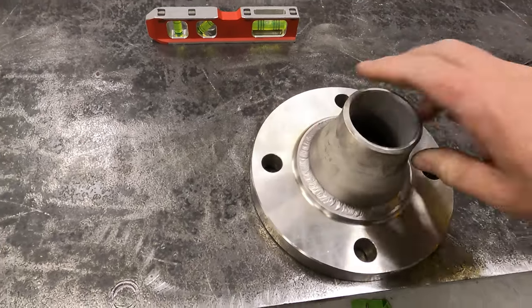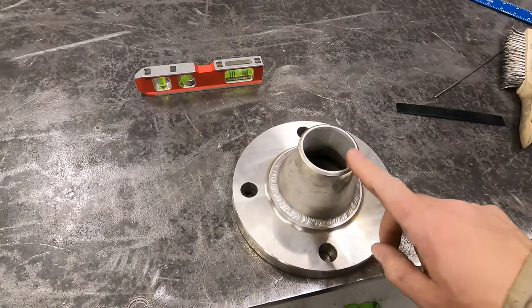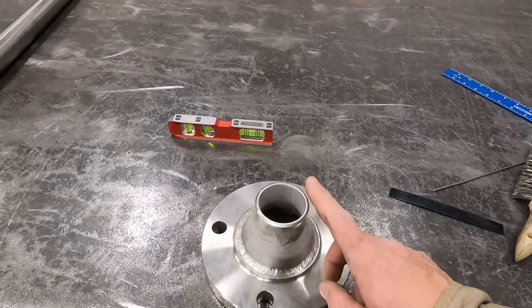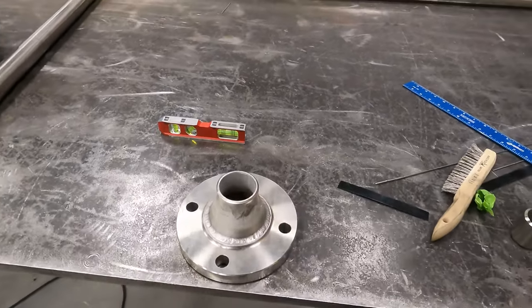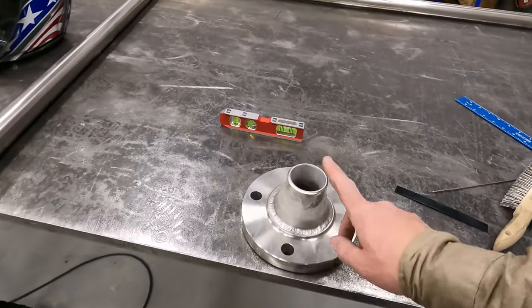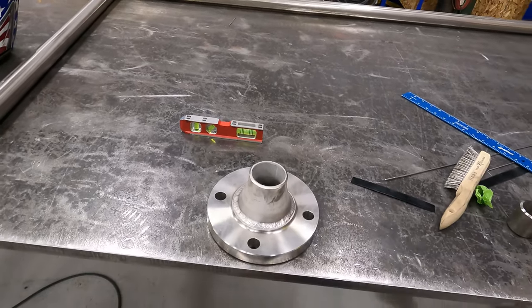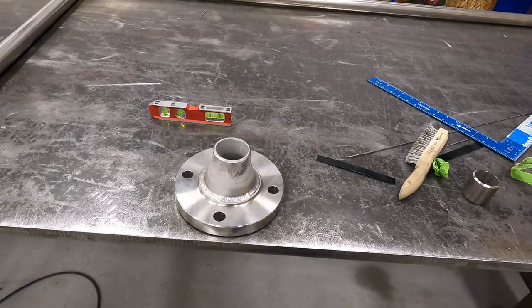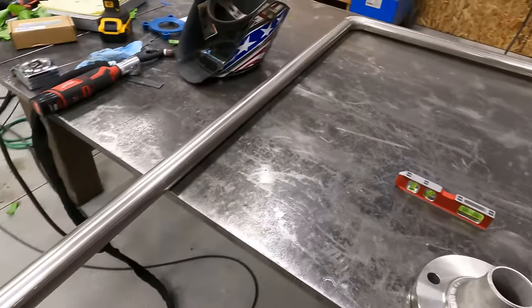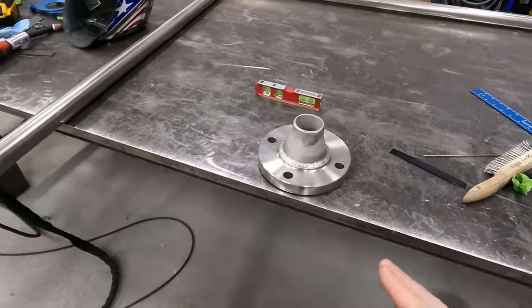Problem is, we need another reducer that goes from 2 to 1.5 inches here. I was short that one reducer, so I'm gonna have to either pick one up or talk to the facility that I'm doing this for, see if they got another one, and I'll either pick it up or they'll have one of their guys drop it off or something like that. So I gotta wait on that piece.